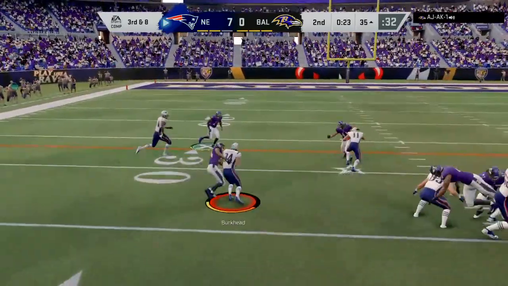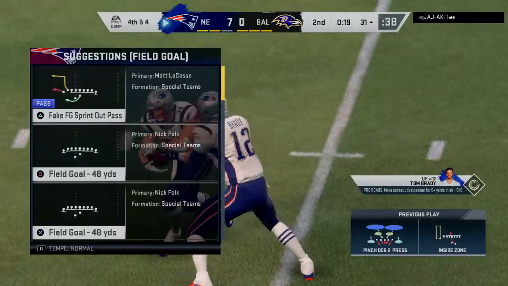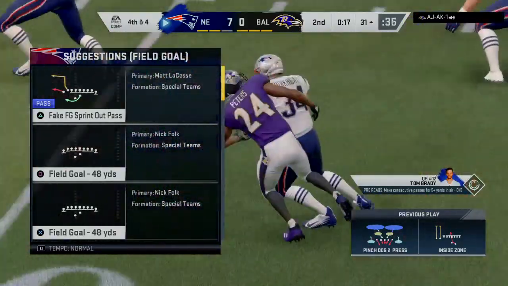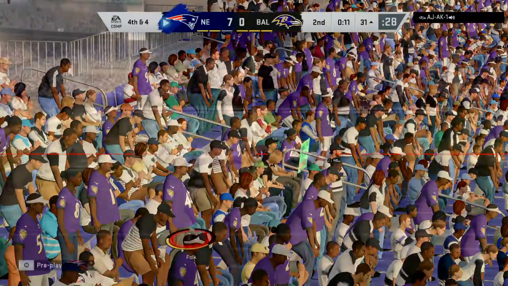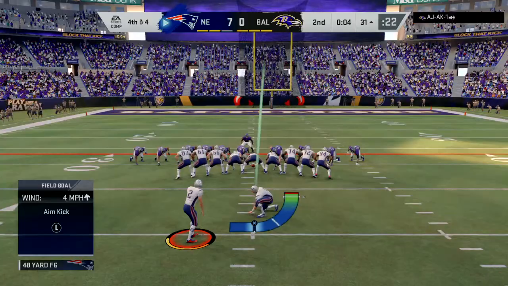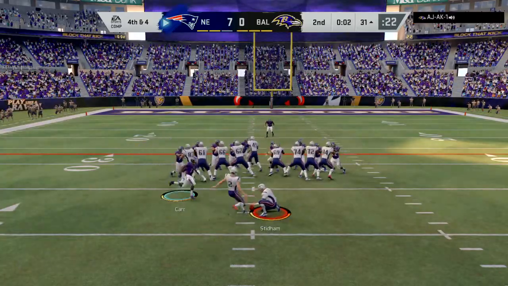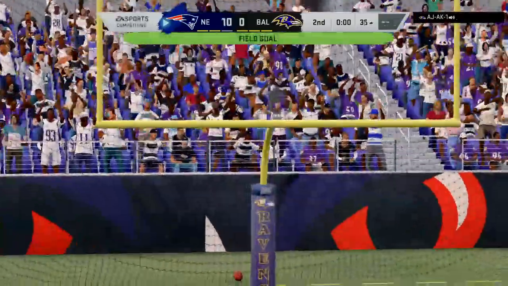A first carry now for Rex Burkhead. And he's going to be brought down short of the first at about the 31-yard line. Call it a gain of 4, and it'll bring up fourth down. Here's Nick Folk now on for the field goal. On the left hash, this from 48 yards. And this one is right down Broadway.